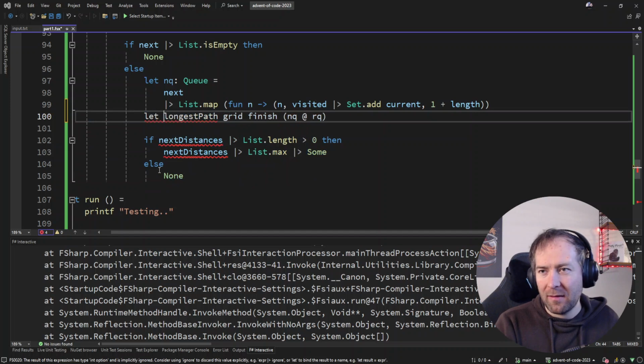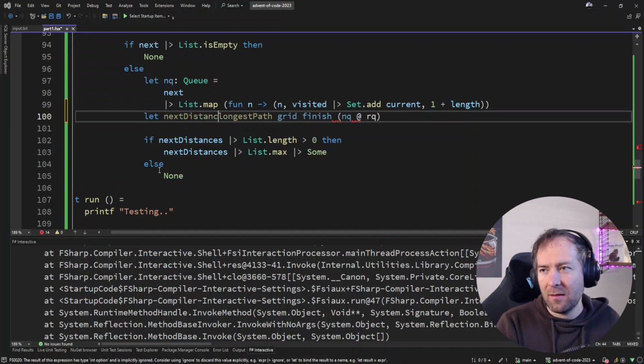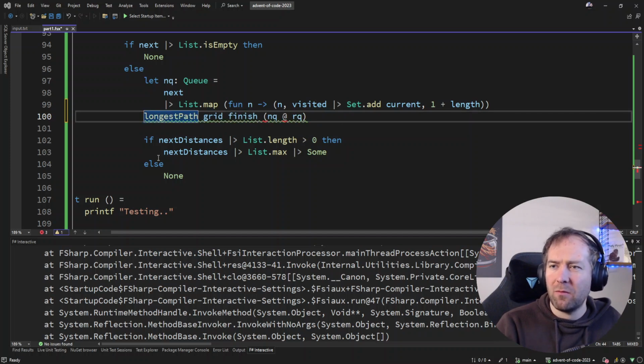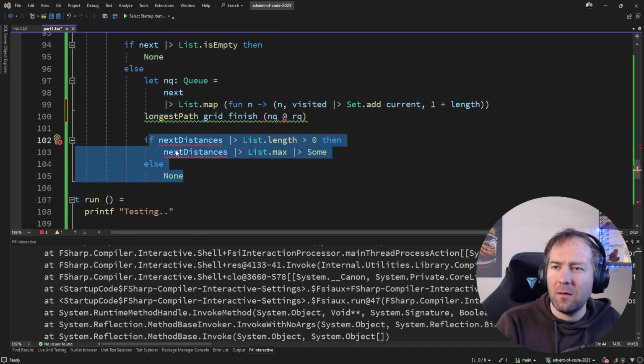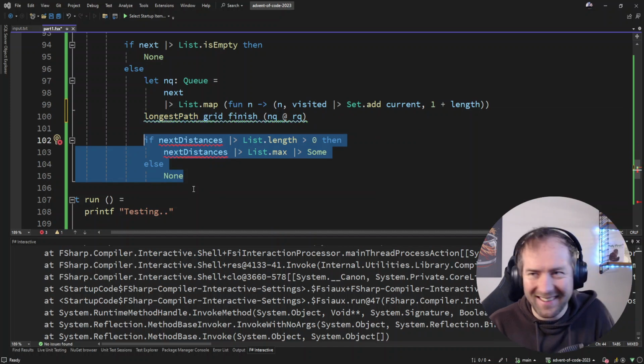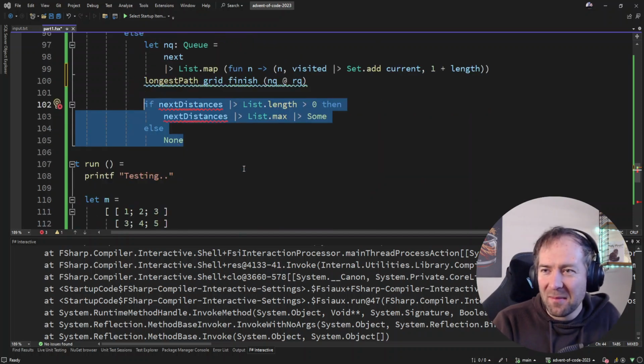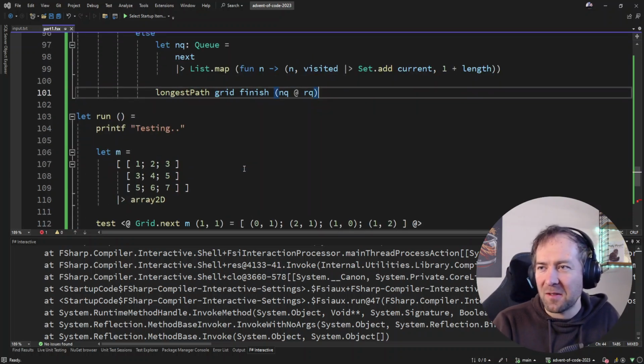So let next distances. Actually, we don't, right? Do we? How does this work? I'm almost there, but now how do I find like longest path?